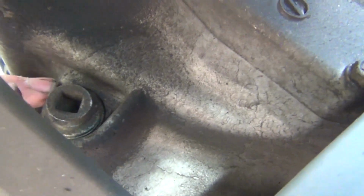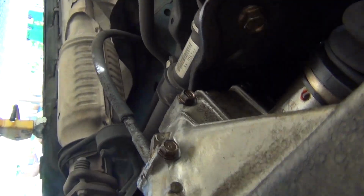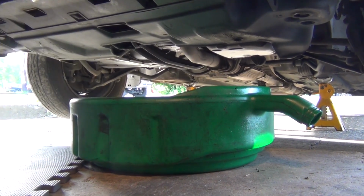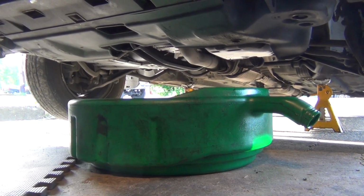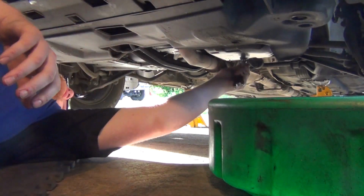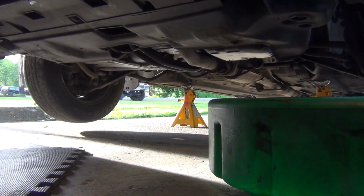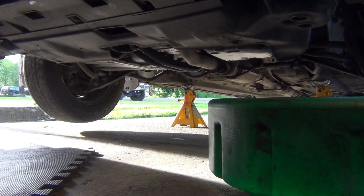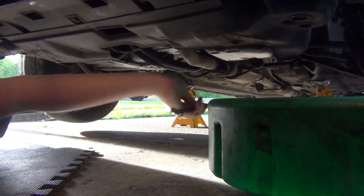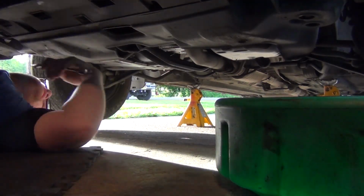Changing the oil in these transmissions is so easy. Just pull that plug. Let's see. This is gonna be hilarious if it works. That's pretty loose. I have like no wrenches anymore. I don't know what happened to my wrenches. They just kind of disappeared when I moved here. Okay.